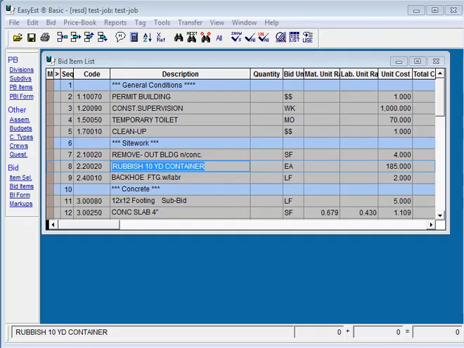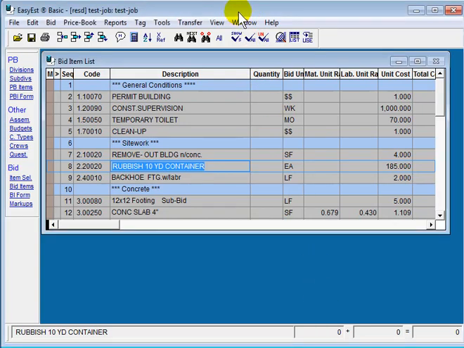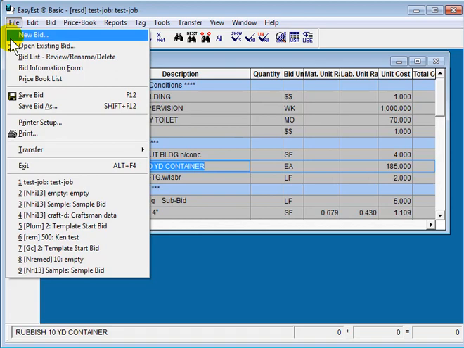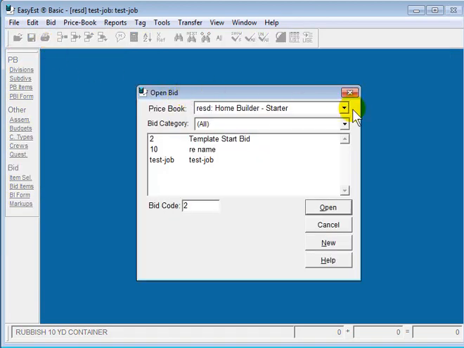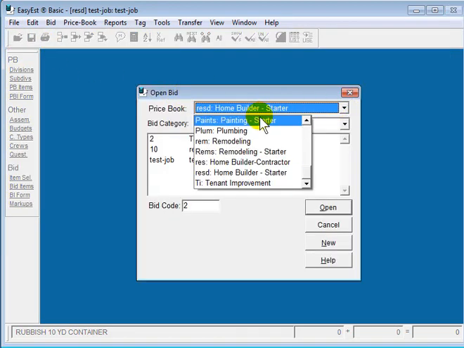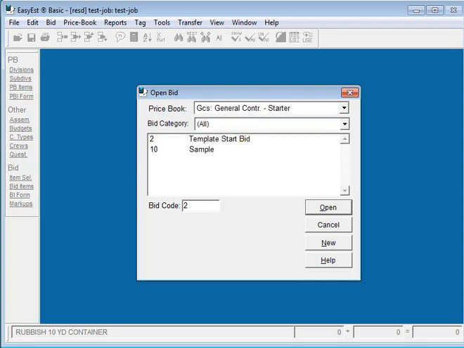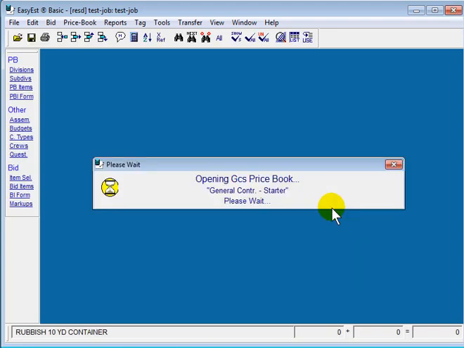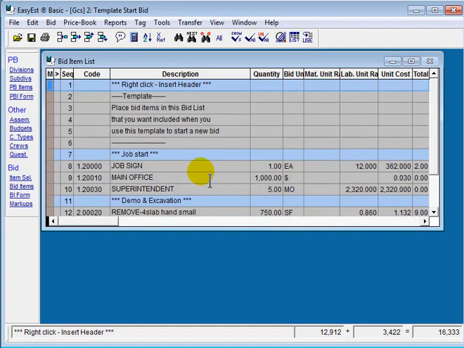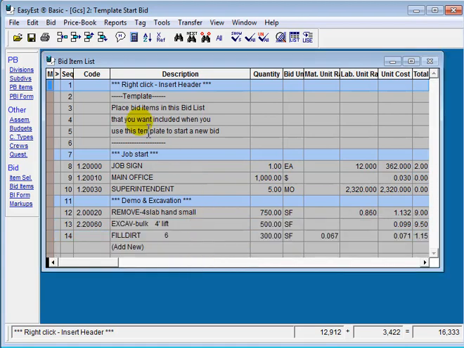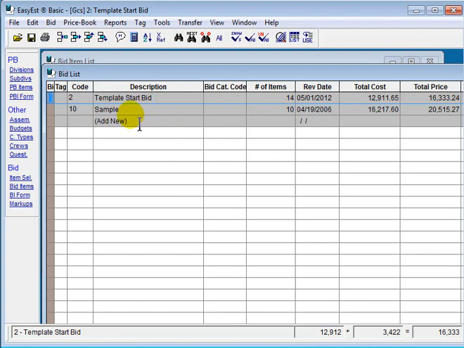When you restart your new installation, it sometimes happens really fast, but it will install the price book and all your bids. If you go to the file menu and open existing bid, you should see from the drop down your GC data. In this case, got quite a bit here. It is here. And simply click on open and your bids will be there. You can also double check it by going to the file menu and bid list to make sure all your bids are in the list here.